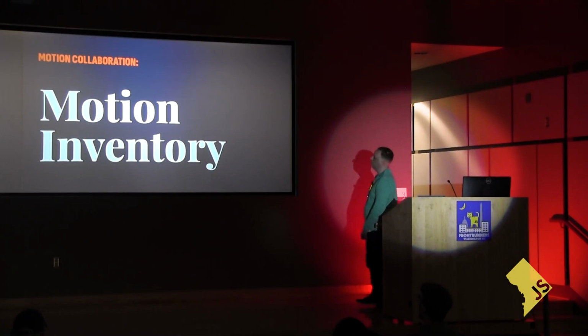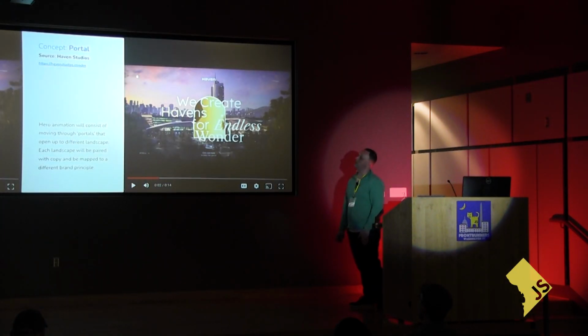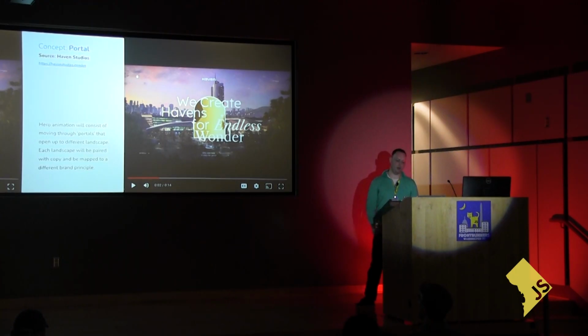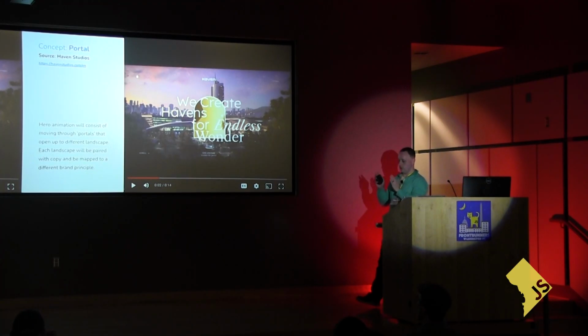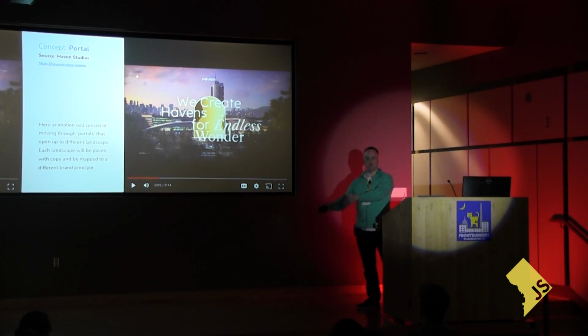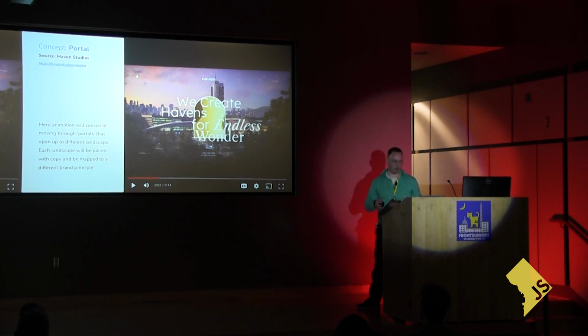Another really helpful deliverable is what we're calling the motion inventory. Are any of you familiar with Dan Mall's visual inventory back when responsive design was becoming a thing? A few people have heard about it. Well, this is that, but for motion. The way it works is you go out and you find a live example of something that's close to what you're trying to do, something that already exists, and you document what parts you'd like to keep and what parts you'd like to change. Shove it together in a slide and take it to the client.